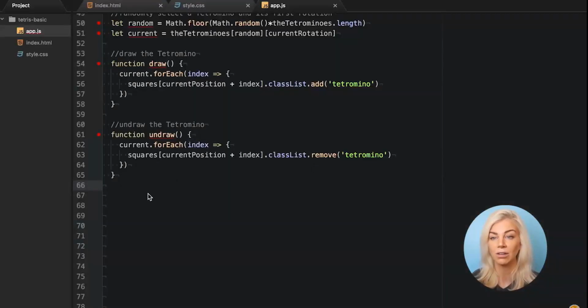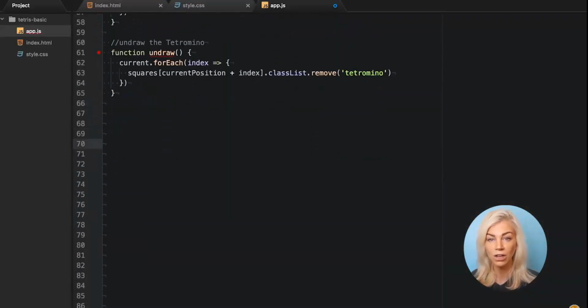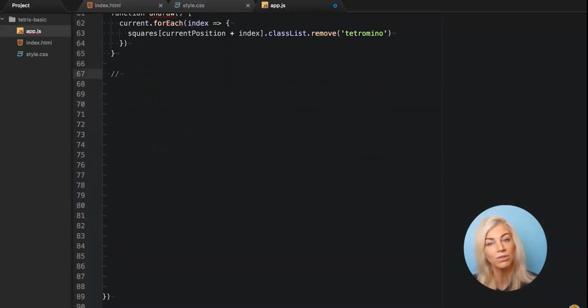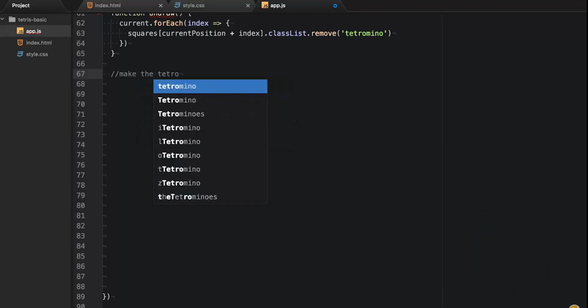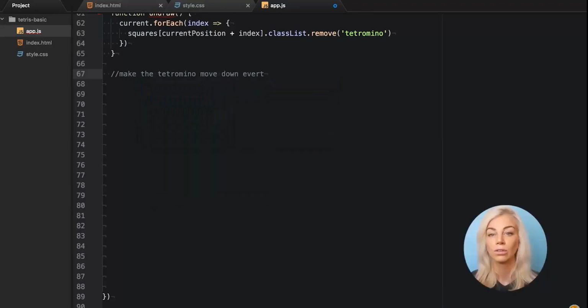As mentioned in the example, we do this by passing through a function that we will call moveDown into the setInterval, as well as the milliseconds we want to invoke this function at. We are going to assign this to timerId. This is so we can stop the setInterval in the future.